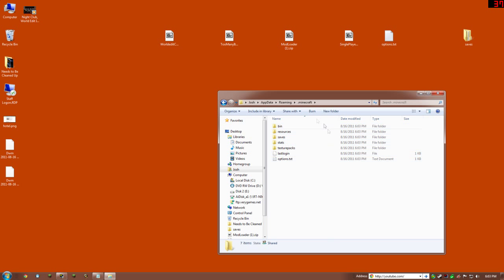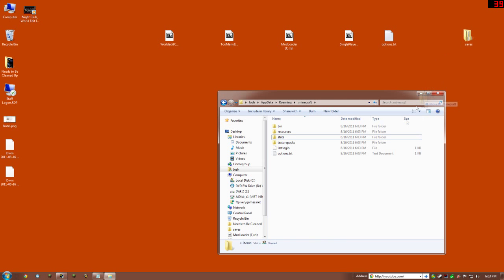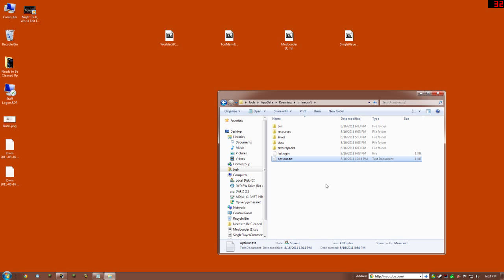Alright, we're going to go back into Minecraft and see there's a bunch of stuff here. I'm going to restore my saves. So I just delete the one that it generated, and I'm going to drop this right back in. Boom. So now my saves are back. I also saved my options because I changed all my key bindings. So if you wanted to save that as well, you could save your options.txt, otherwise you can reset it. But I'm just going to do that, and there we go.